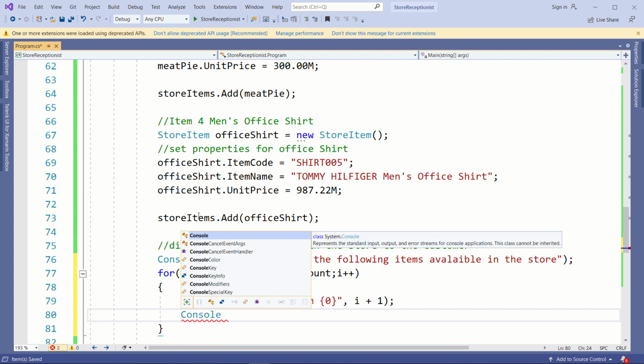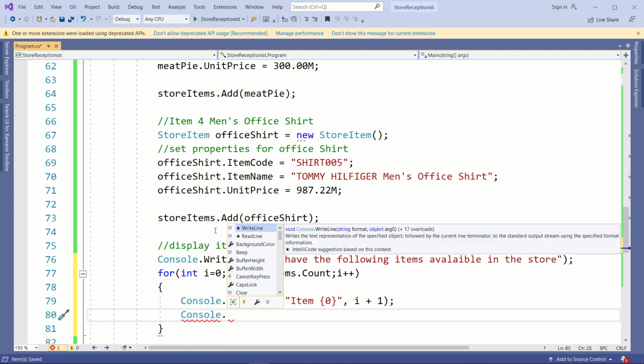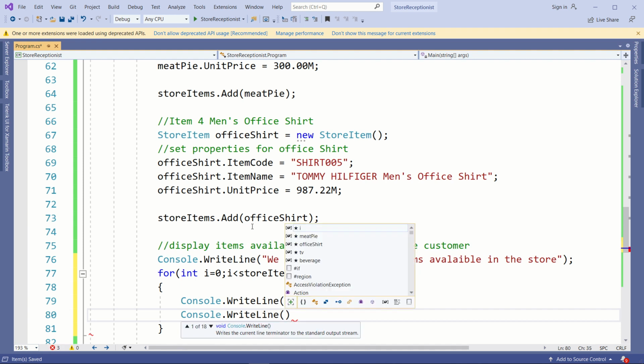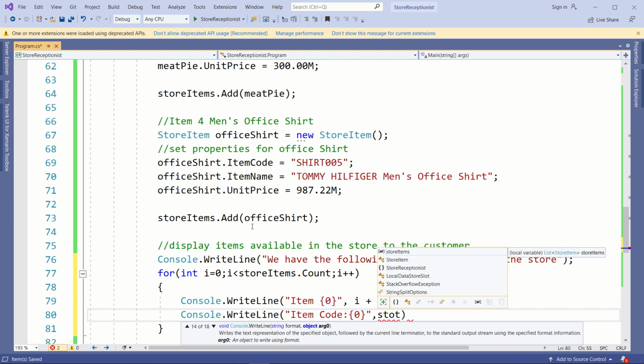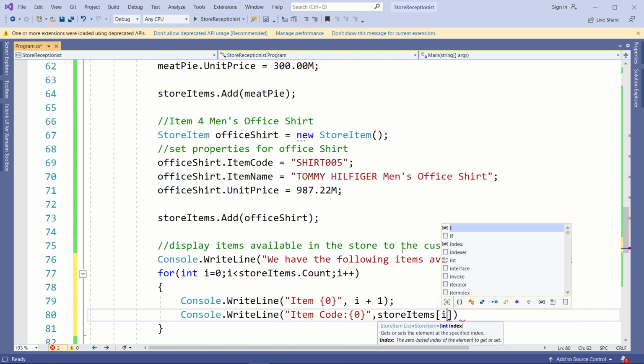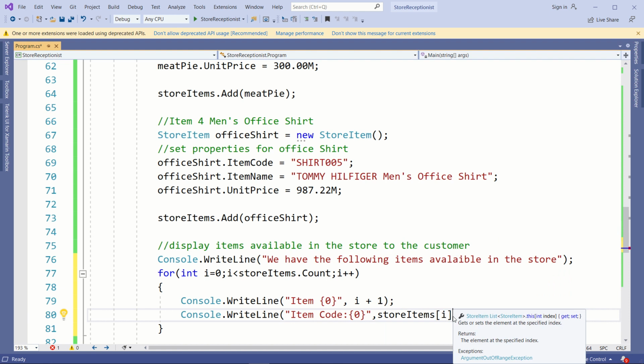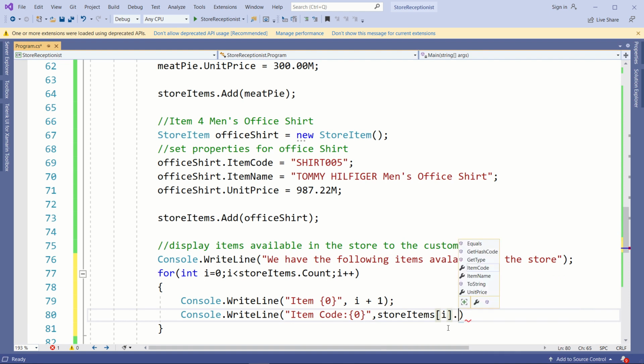Console dot write line item code placeholder 0, comma, store item high, dot item code.